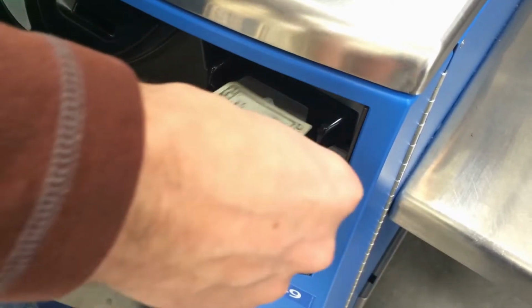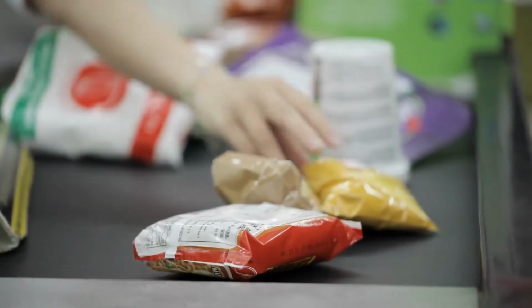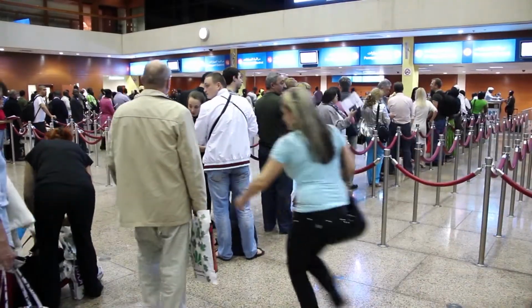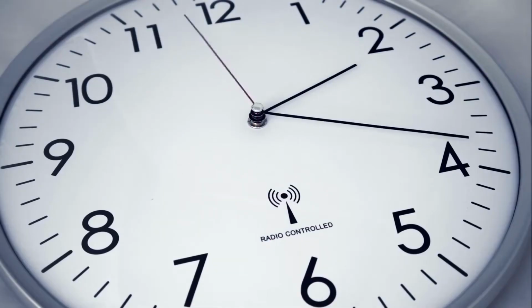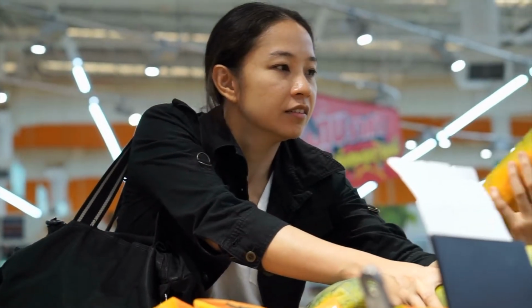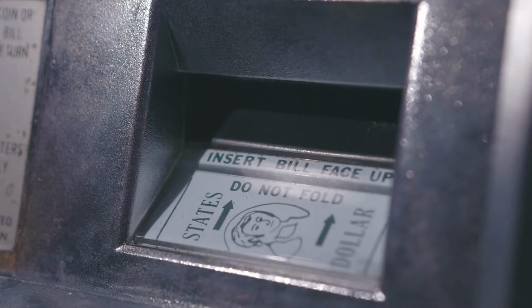Since the machine doesn't care how many coins you use, there's no reason for anyone else to be inconvenienced by your actions unless there's a wait behind you. You can pay for your products using the standard checkout lane, but there is often a queue of people behind you who are irritated because they have to wait for you to calculate your change. You will spend less time waiting for service at the self-service line, and you will be able to pay for your purchases quickly and efficiently by just inserting money into the appropriate slot.